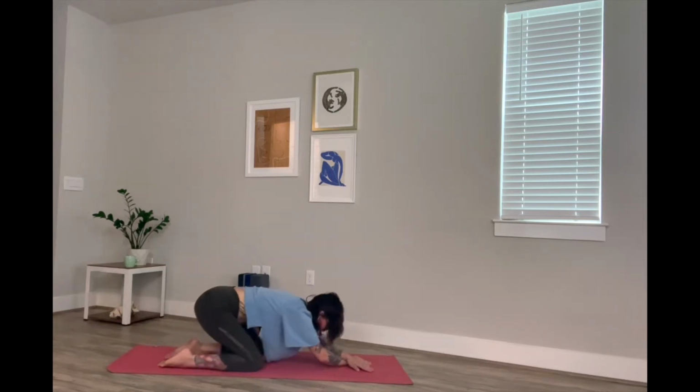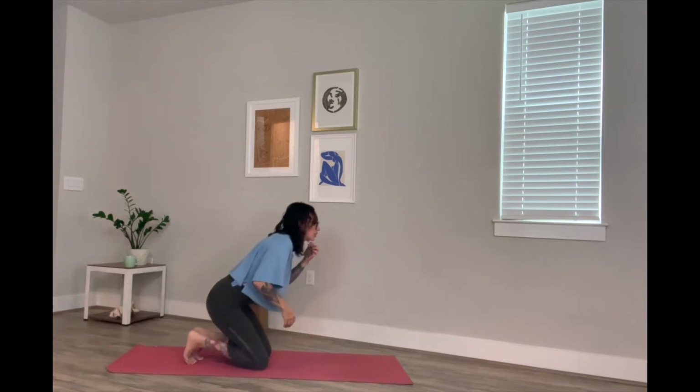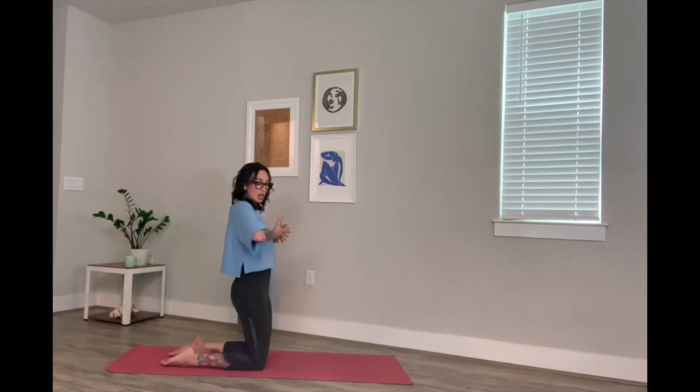Inhale, rise. Tuck your toes. Take a seat on your heels. Shake out your wrists. Shake it, shake it, shake it. Give them a little twirl, a little whirl. And then untuck your toes, rise up on your knees.